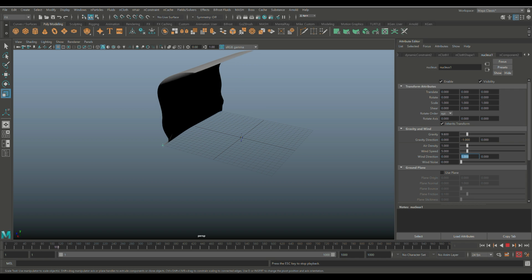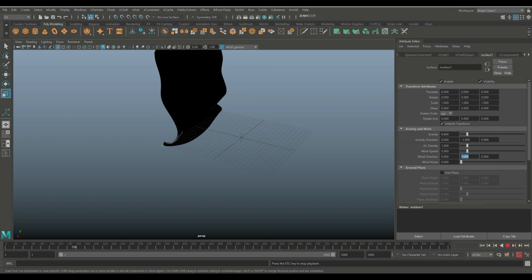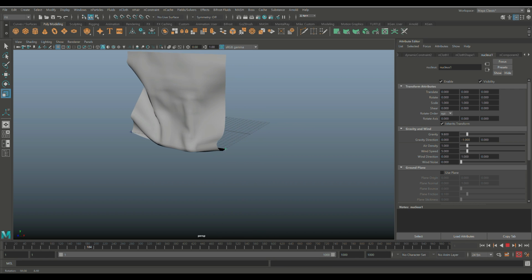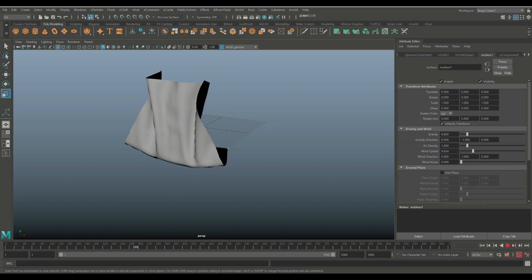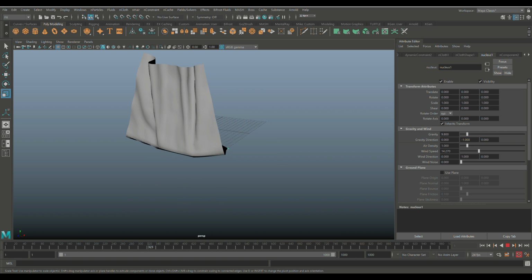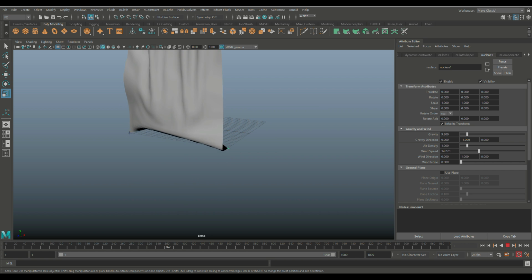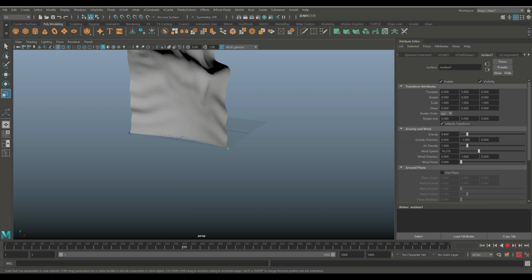However, what if we can mess with that a little bit by introducing some noise? And you can see how cool this is, right? So first, let's increase that wind speed a little bit. Just gonna bump that up. It's at 14 right now. You can see it's starting to stretch out and really respond, right?